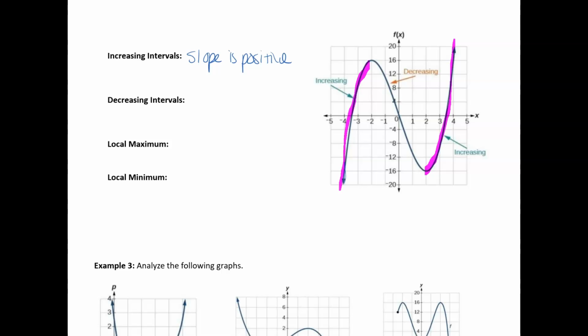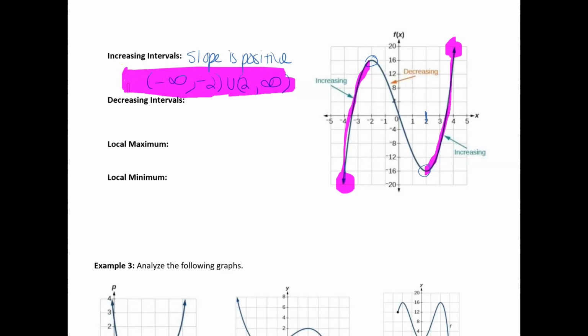So then we're going to write this using interval notation, and since you notice that these have arrows on the graph here, this means it's going to infinity. We're going to say negative infinity to, let's grab this value right here, which is negative 2, union with, we're going to start from this value, I'm just looking at this x, 2 to positive infinity. And so this would be your interval notation of where the graph is increasing.